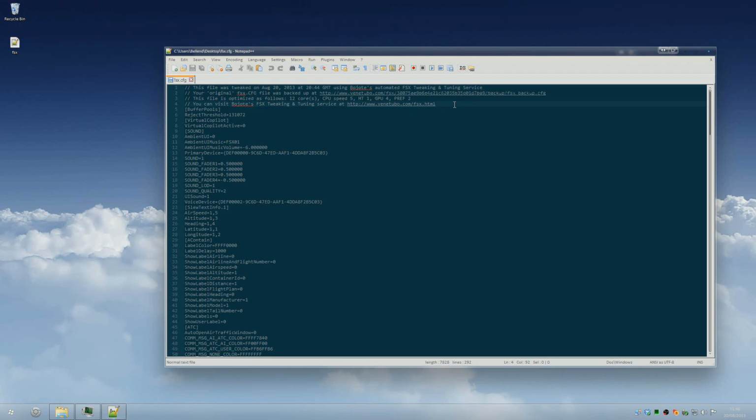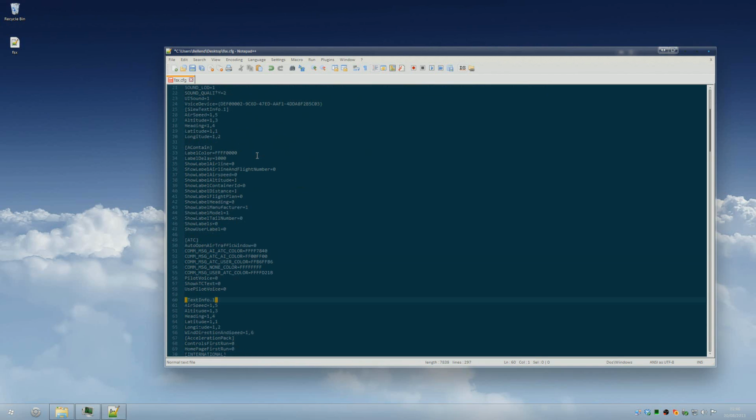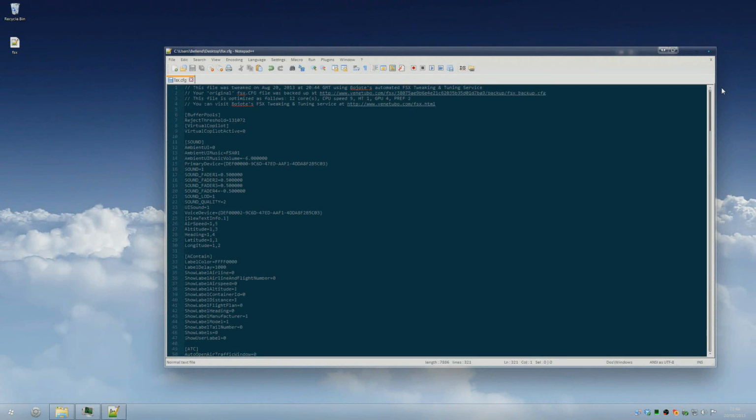So what we need to do is go through the config, and just because I have OCD, I like to separate each individual section with a space so I can work from it, okay? So I'm going to do that now, and I will skip to when I've finished doing it. Okay, so I finished splitting the sections up so they're easier to read. I recommend everybody does this. It takes a little bit of time, but it would be a good start, so then you can work from each individual section without much of a problem.